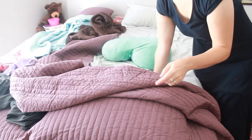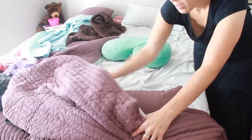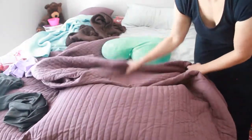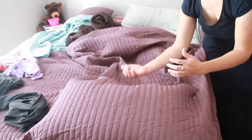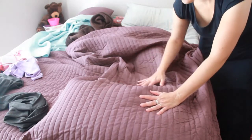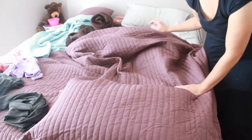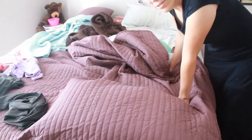Another trick that I discovered for when you're sleeping is at the base of your bed, you can just tuck a pillow like this right at the end, and then it lifts up the covers so that when you have your foot down here, it doesn't feel the weight of the blanket, because the pillow is taking that weight, and then it gives you freedom to move or shuffle or roll around or whatever while you're sleeping. So you can do that when you're ready to sleep under the covers.